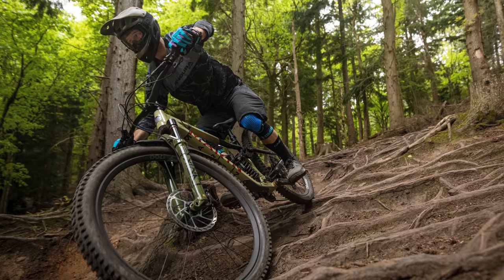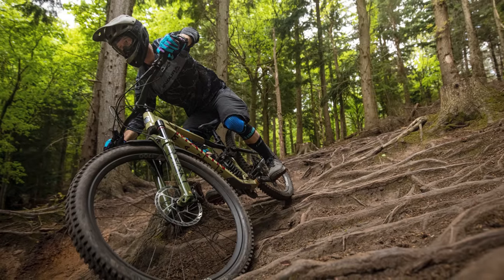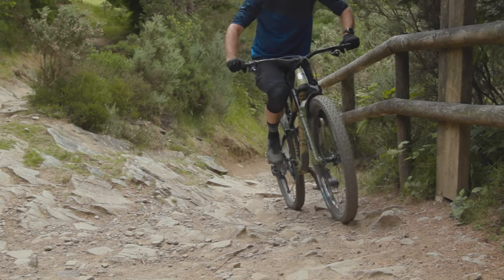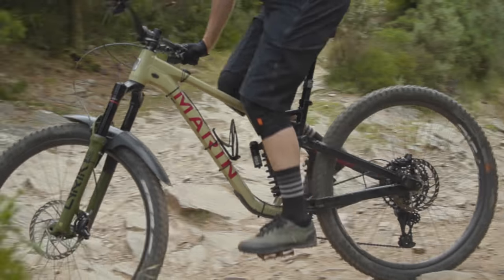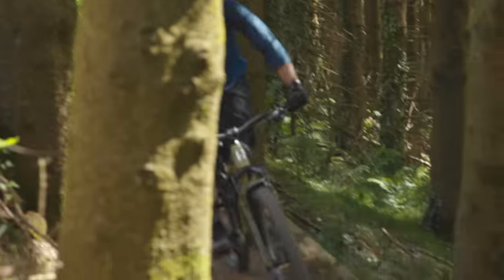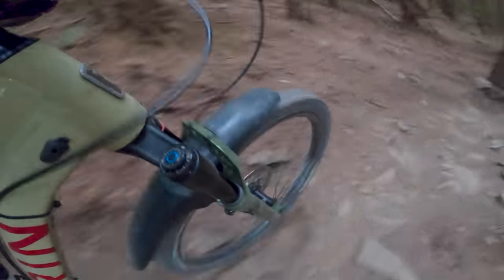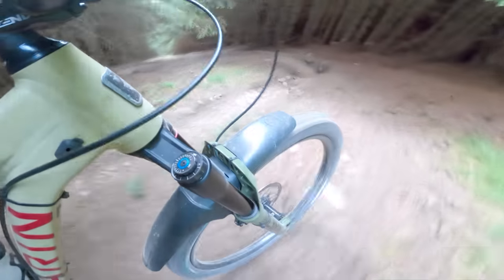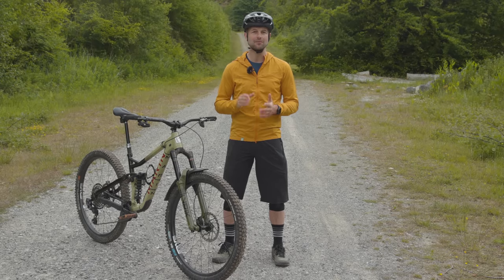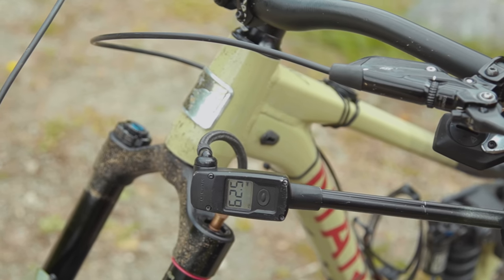Revisiting my setup entirely, I removed all the spacers and reinflated the spring to 80 psi. I set the damping adjustments, except rebound, to their middle points. Like this, the fork began to feel better. I incrementally reduced spring pressure, finally ending up with 65 psi, but did add a single volume reducer spacer. This setup gave me a whopping 47mm or 29.37% sag. However, thanks to the impressive mid-stroke support and bottom-out resistance, it's possible to run much lower air pressures in the Debonair Plus spring than you'd expect.